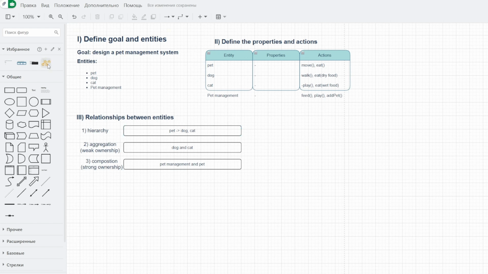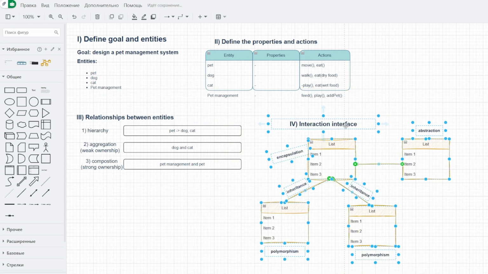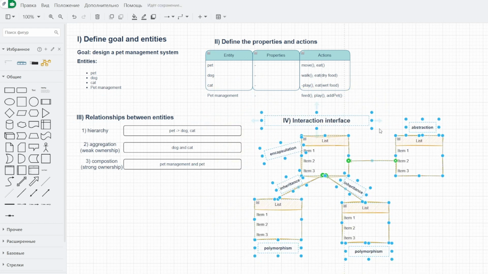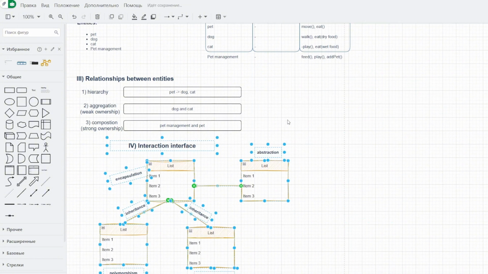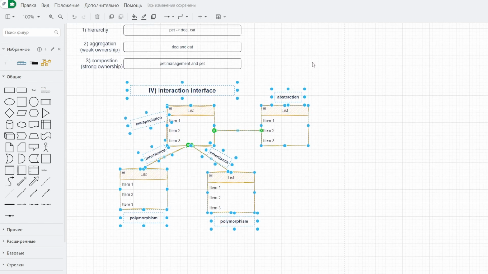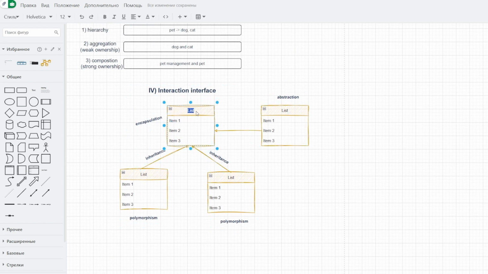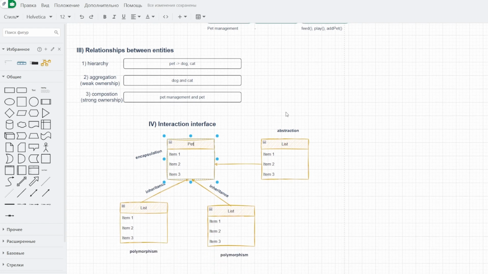Alright, and the next step is to design interaction interface. Let me go down a little bit like this. That has actions like move and eat.